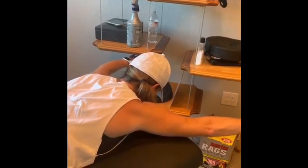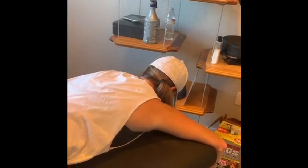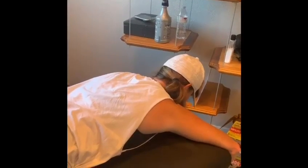1, 2, 3, 4, 5. She's gonna let her arms down and then let her shoulder blades down. It's a hard one. This one's really hard. Yes. Especially if you have forward shoulders. And Miss Sarah does work on that herself.